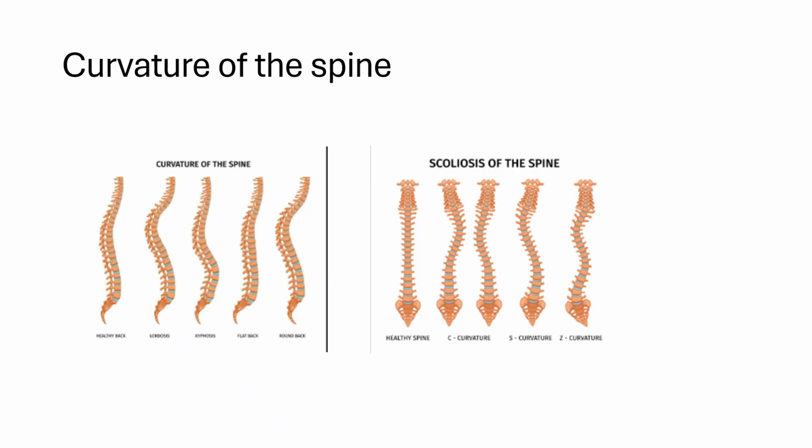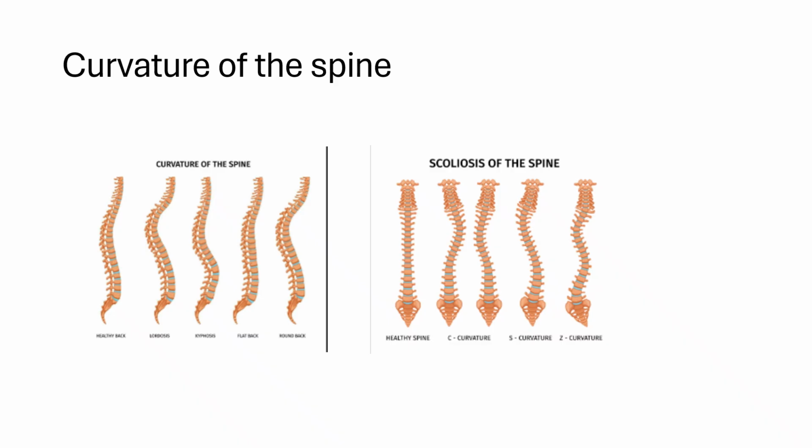In the spine, there are different curvatures that can be observed. Maybe throughout a person's lifetime, it may have changed, or maybe some people are even born with it. On the left side, you can see different curvatures, which are lordosis and kyphosis. Lordosis is usually in the cervical and lumbar regions, it has an abnormal curvature. And then kyphosis, which is usually in the thoracic and sacral region, is more curvature in those areas, which means usually the thoracic area would be pushed forward, and then in lordosis, the cervical could be pushed forward and back.